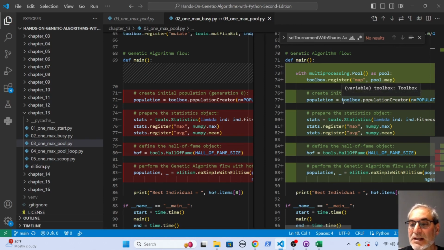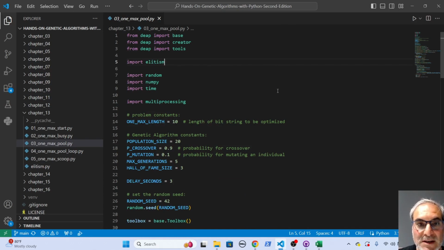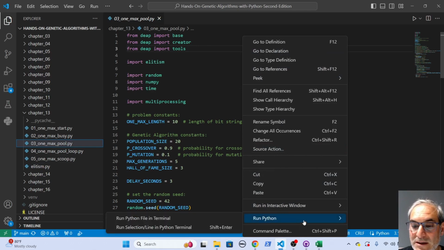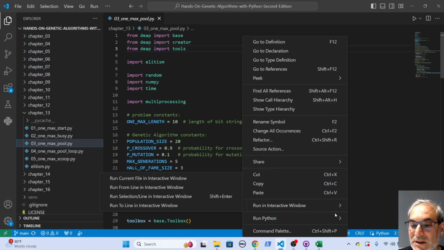So that tells the program to run under this pool, and the DEAP framework lends itself to spread the calculations over the different processors that are available. When we say pool, the computer and the Python running will take advantage of the resources that there are. This computer has 8 cores and 16 logical processors, so it will probably try to use all 16 logical processors. So let's try to run the Python here.